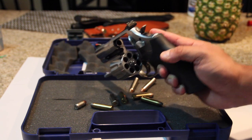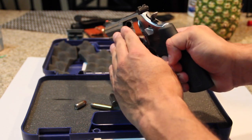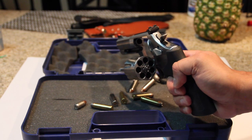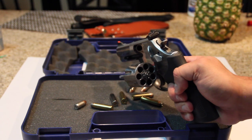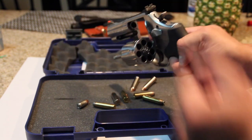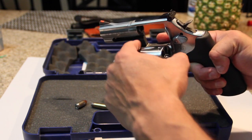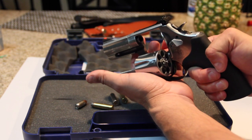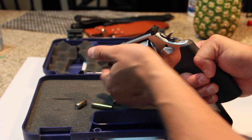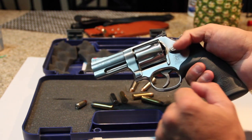Another tip, guys. Please, like I said earlier, don't grab a revolver, spin it, and then slam it. You shouldn't do that. Why do people do that? Because they see it in the cowboy movies — somebody grabs a revolver, starts spinning it, then just slams it. Well, it ends up messing up your drum and your whole mechanism. So it's going to be more expensive to fix. You should take care of your gun. Ease it in there. There's no reason to slam it, and it's just not cool.